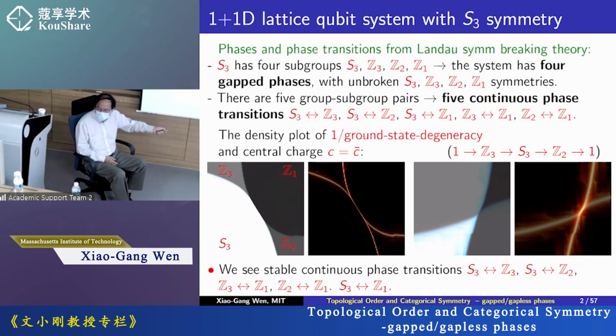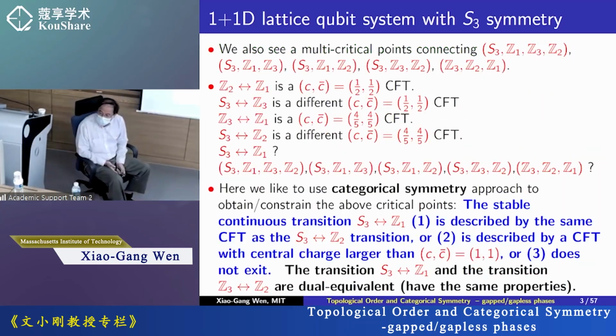Numerically we can compute that, but theoretically, we don't have a theory to predict what kind of exponent you expect to see. For other transitions, we know. We know there's a CFT. Knowing the CFT means we know all the exponents, actually.